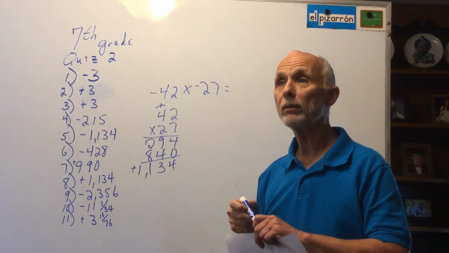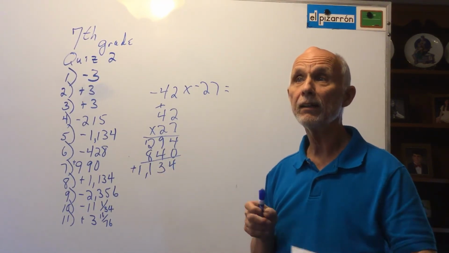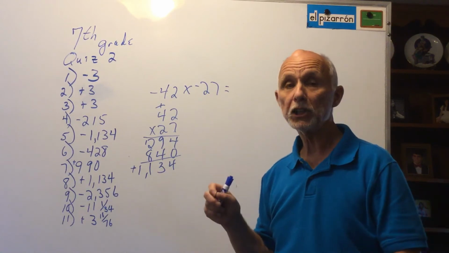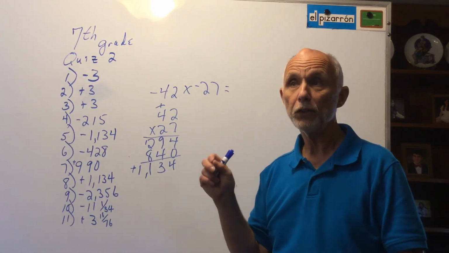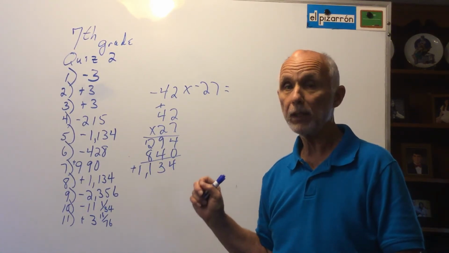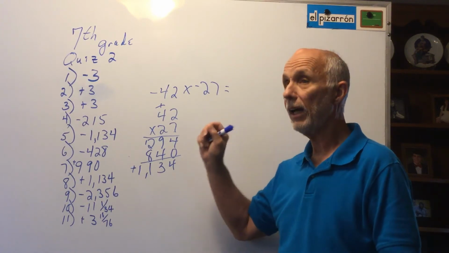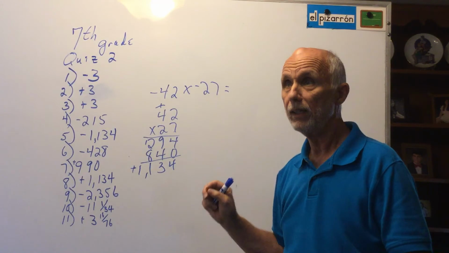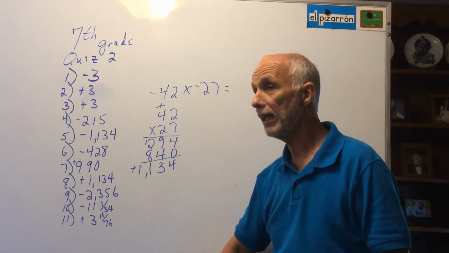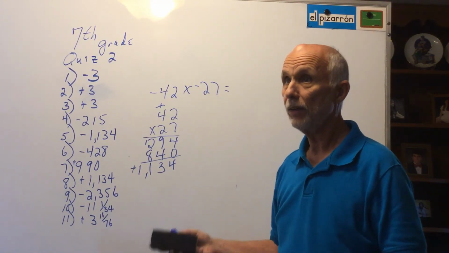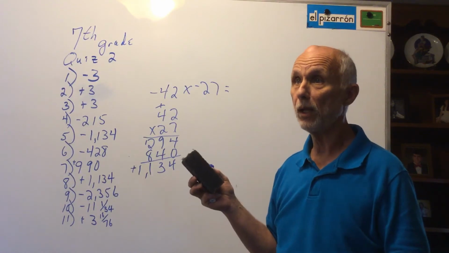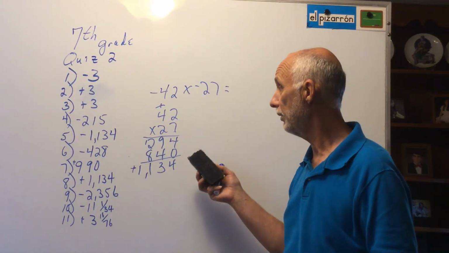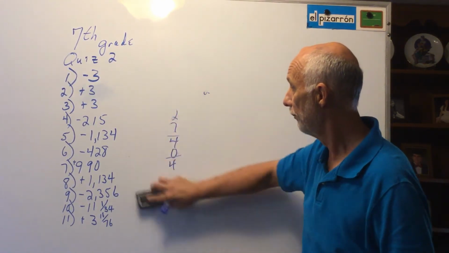By the way, don't get mixed up between adding and multiplying. In addition, a negative plus a negative, you add and the answer is negative. But in multiplication, a negative times a negative, you multiply and your answer is positive. And that's because multiplying is not the same as addition. The rule says always multiply, and if you have same signs, your answer is positive.